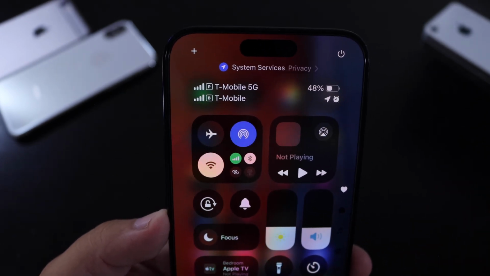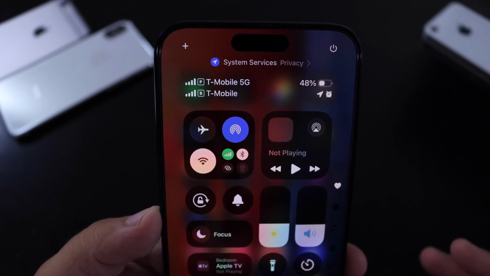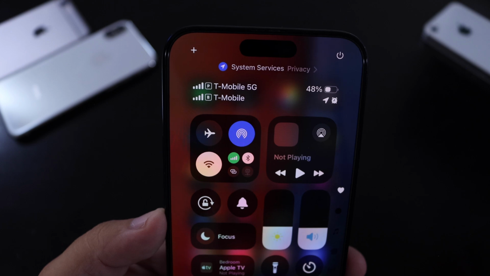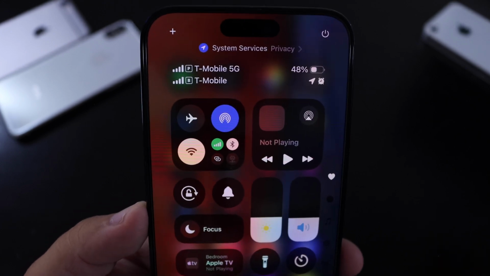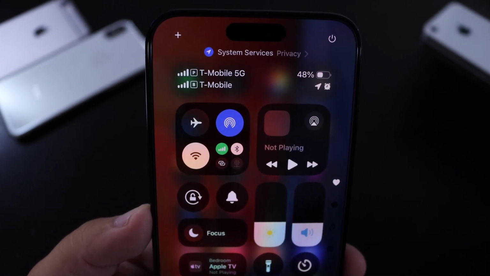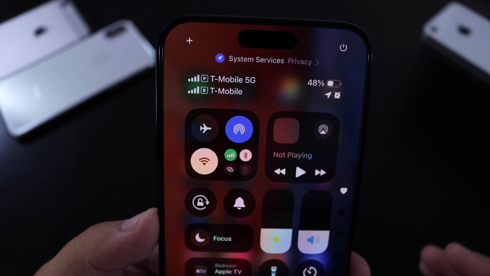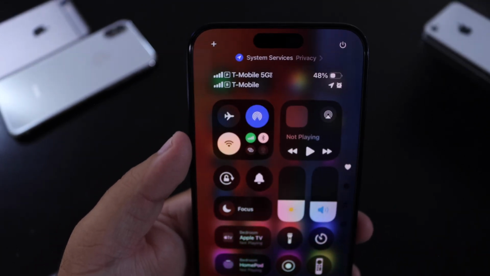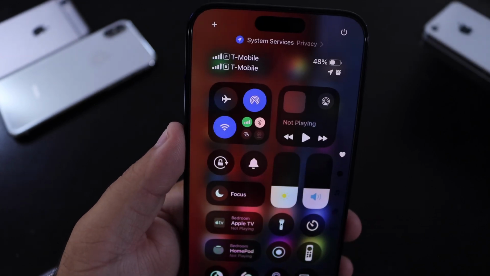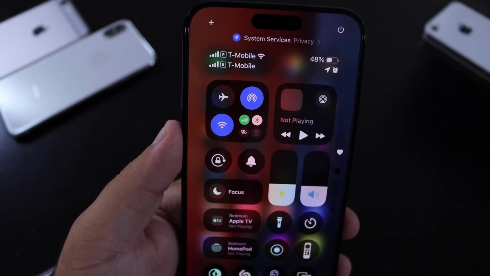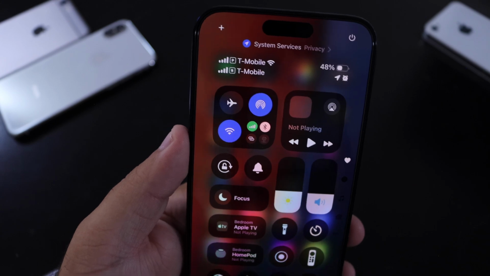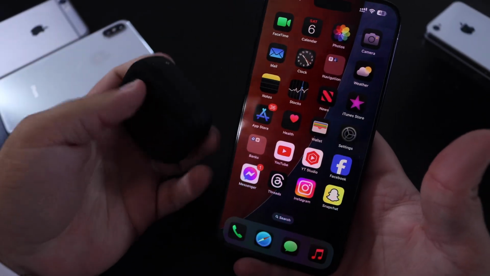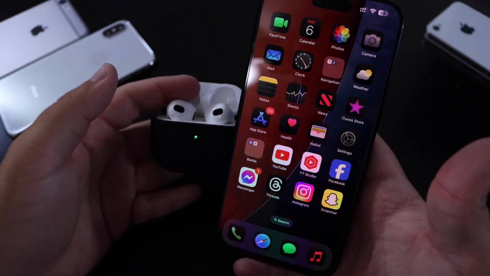Like I said before in my previous video, I do have a second SIM card in this phone, so sometimes it does drop completely to 0 bars, but right now it looks like I'm in a good area, so I do have full bars on each SIM card. I haven't had any other issues with Wi-Fi, depending on your home's Wi-Fi connection. I haven't had any disconnects between Wi-Fi and cellular data at home. Same with Bluetooth, I haven't had any connectivity issues. If I bring my AirPods next to me, it connects to my iPhone right away.